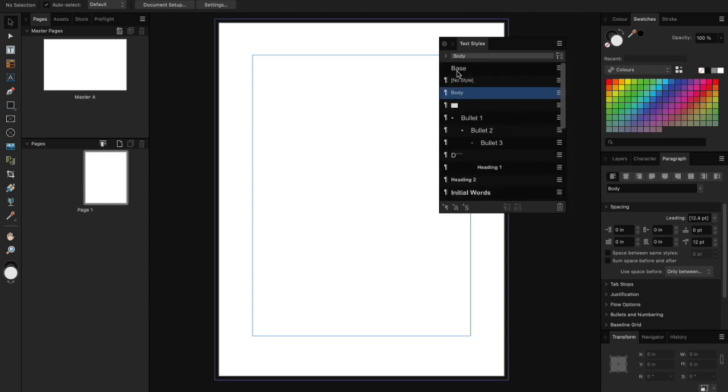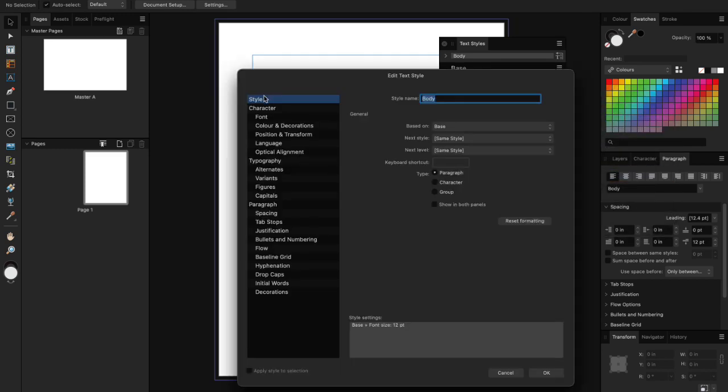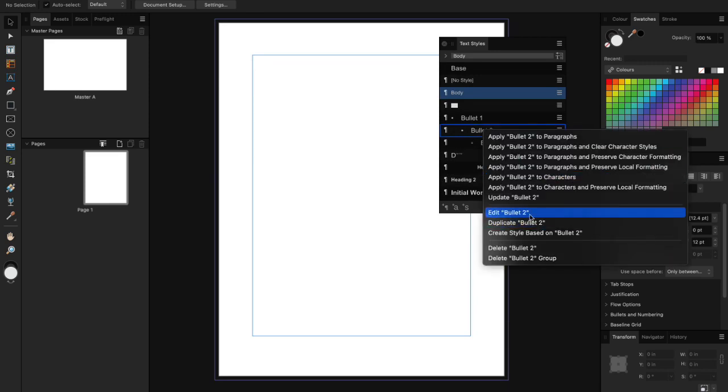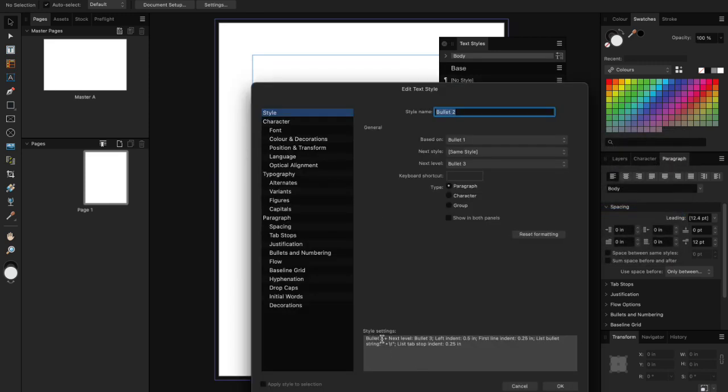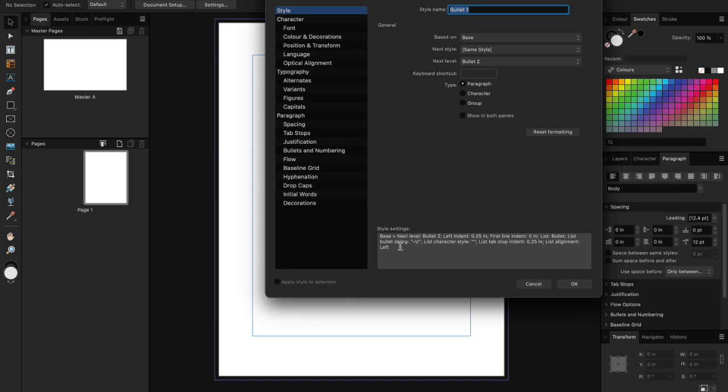But if you look at this, we have base right at the top, and it's not really marked with anything. If we go into body and edit this, you'll see that way down here, it shows all of the different settings. In fact, let me grab a slightly better one, maybe this one here, edit it, and you'll see that it has a bunch of different styles. But right at the start, it says bullet 1. So that's because it's based on bullet 1. Now, if we go to bullet 1, right up here, jumping through this as quick as I can, bullet 1 is based on, look at that, base, okay?